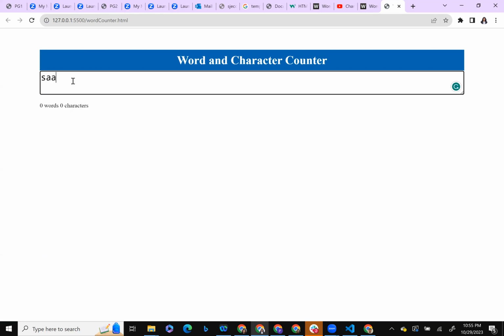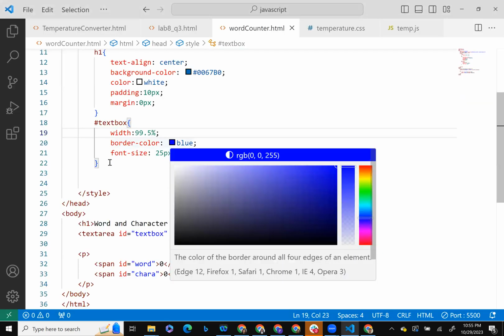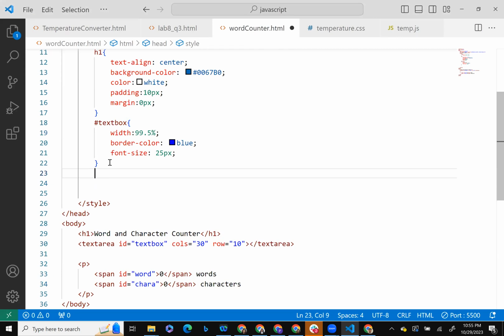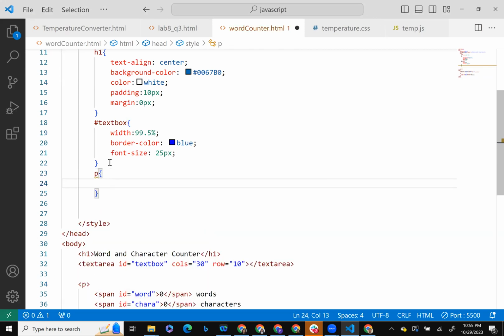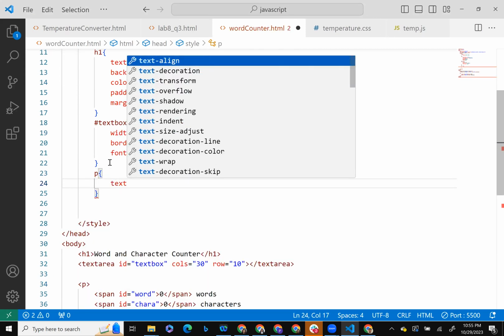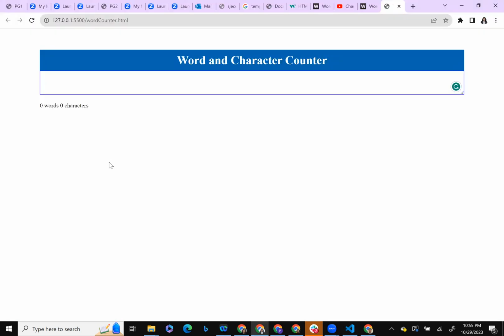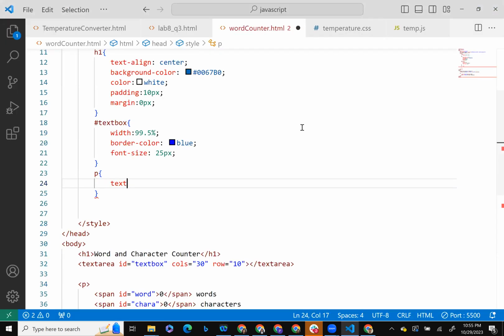And okay, this is good because I changed the font size. So I have to change this font size, and I'll also give the blue color to that, okay? So now I will target my paragraph tag, and I'm gonna say, okay, I want to put the 0 words and 0 characters in the center as well.